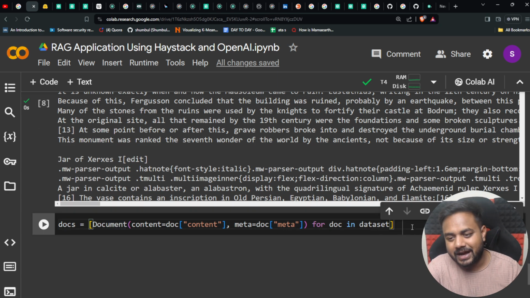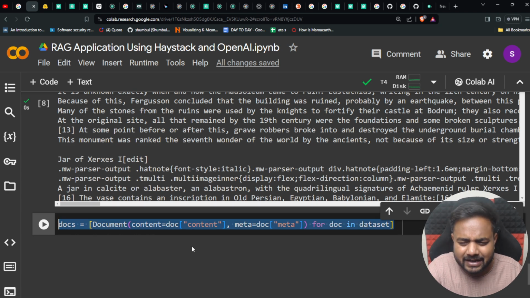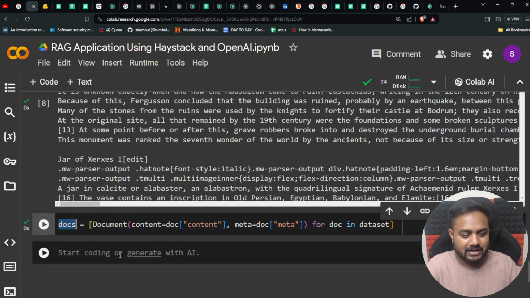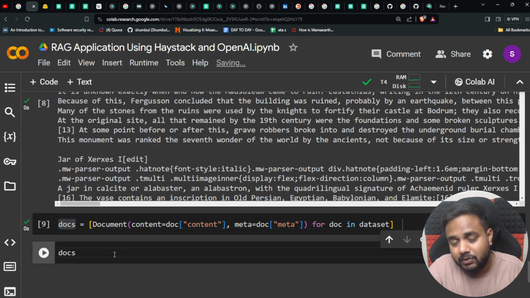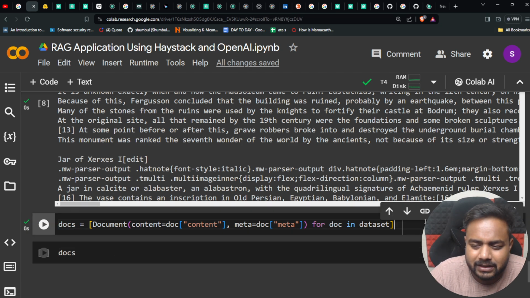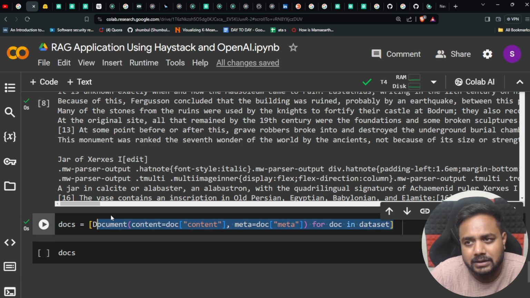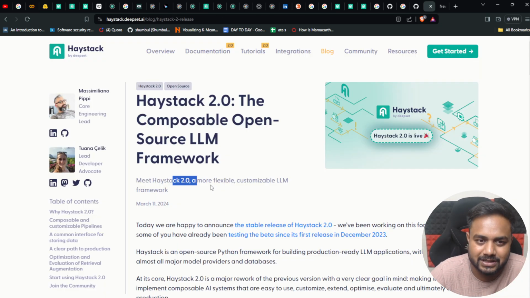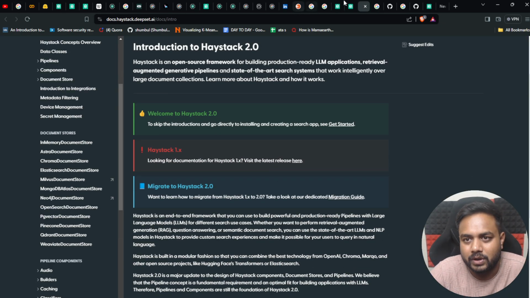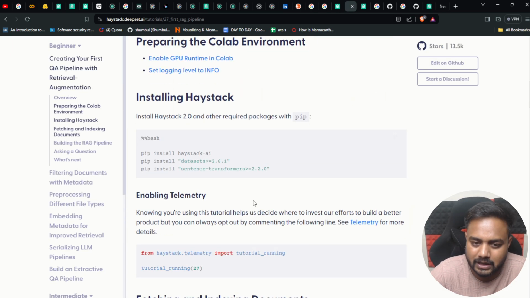So here I'm going to collect my data, content and metadata. Now let's try to get it. And here is my Document, because if we want to pass the data to the in-memory database for the embedding and all, we'll have to convert the data into this particular format. And yes, I got this from the documentation itself. You can go through this documentation and you will get it over here. Okay, so let me show you where, here, guys, right?